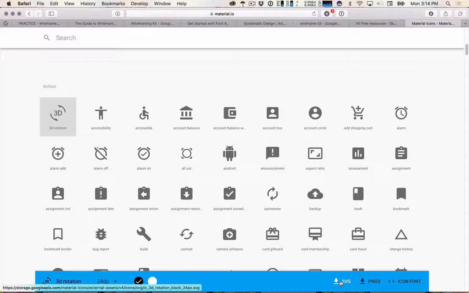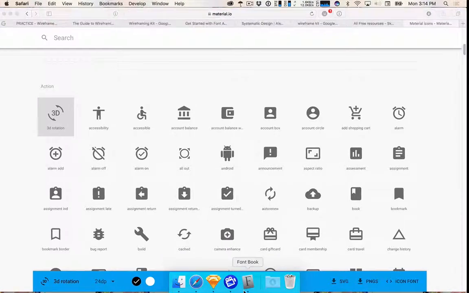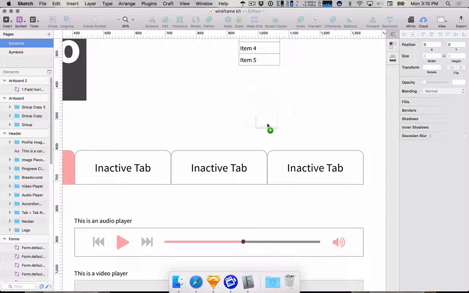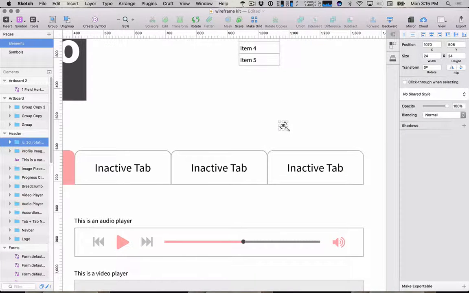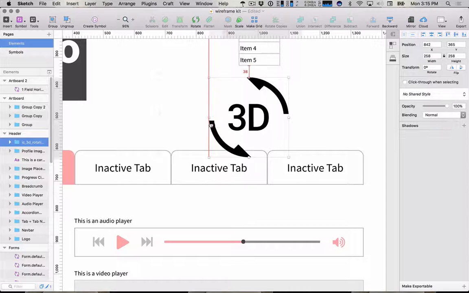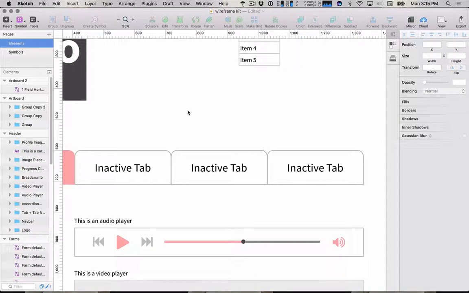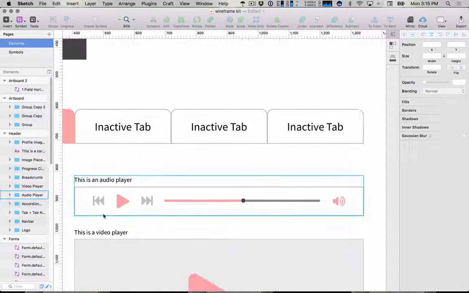So if you do save them as an SVG, so here we'll do this. You can download it like that, go to Sketch, and then just drag it in here, and it will show up. You see, and get the SVG because that is your vector file. Okay. Will it work the same way for Photoshop? Should. Yeah. You can test it. But that's a good way to make it.